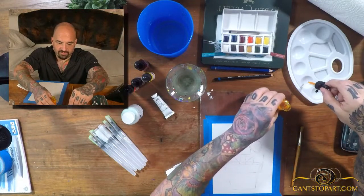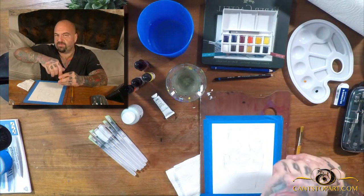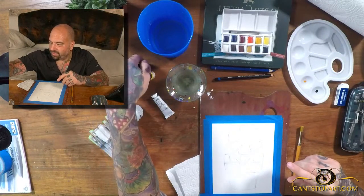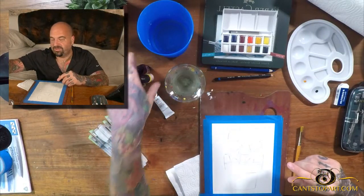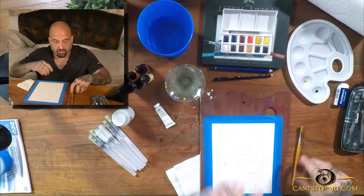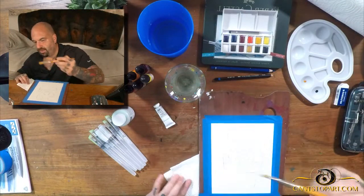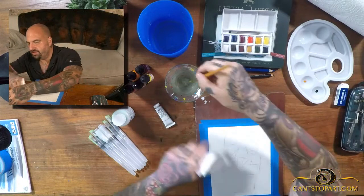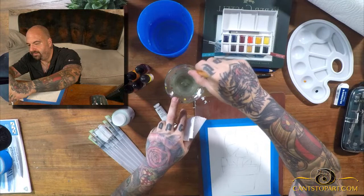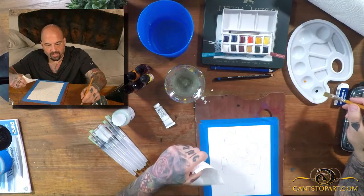Learning is fun. I'm always reading something new, always trying to teach myself some new trick. The idea that old dogs don't learn new tricks is nonsense — I've been learning my whole life. So we've got single drops in there. I'm going to designate the big container to clean the brush and the small one to load it. Load the brush, add some water, dab it on the side so it's not dripping.